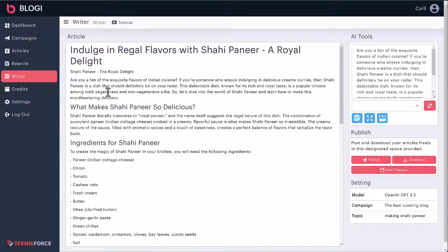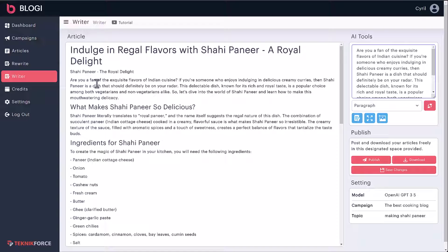But the best thing is you can change anything you want. So if I want to change, for example, this paragraph, I'll just click on it, and it's going to be shown in the AI tool section where I can rewrite it. There are three tools available. I can either rewrite it, I can expand it. So if I click on expand, it's going to make it longer, or I can put in an image over here, wherever I want it, and it will create an image based on the details I provide over here.